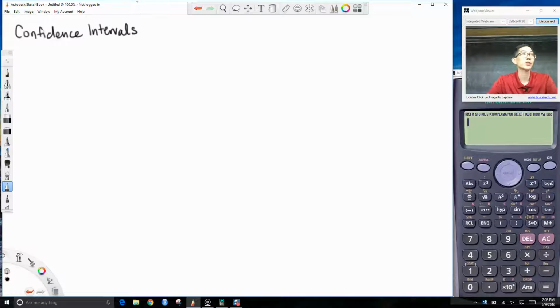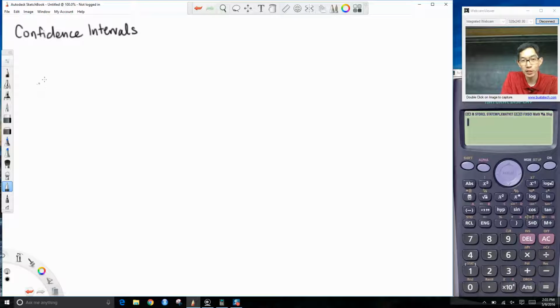And so with confidence intervals, this is kind of our first step into statistical inference, where we basically start to make conclusions based on limited data. So this is kind of where we have been leading up to. We covered all of the descriptive statistics and then the theoretic stuff, and so today we will begin.